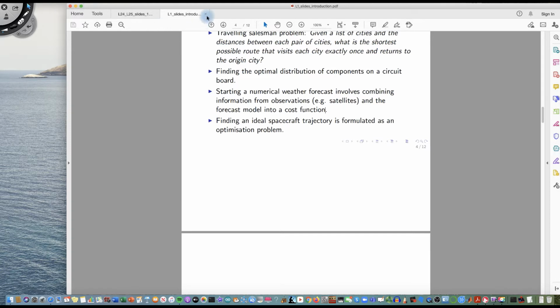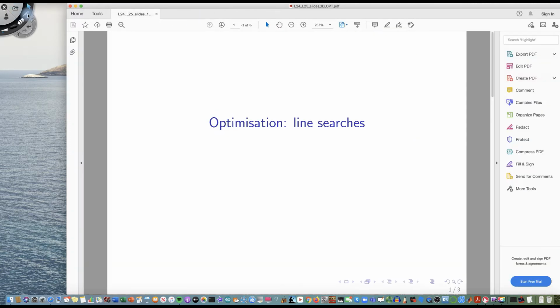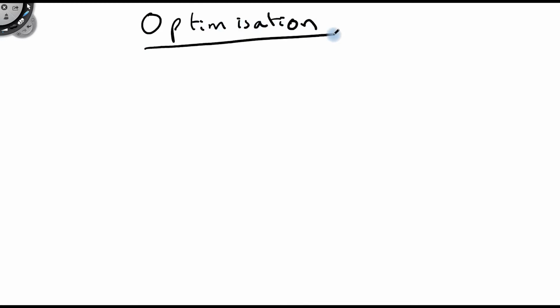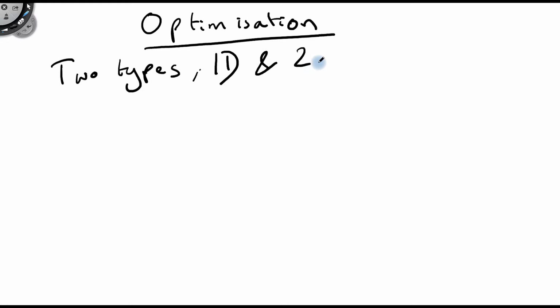Okay, let me close that slide down. In this module we'll consider 1D and 2D, and by implication of 2D, many dimensions.